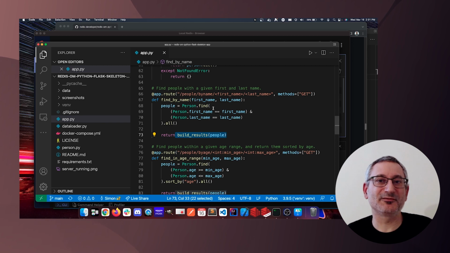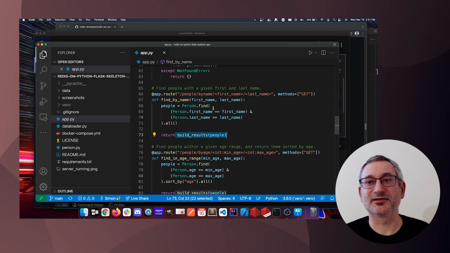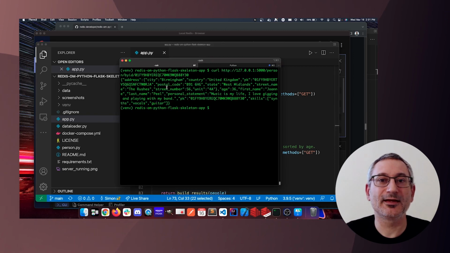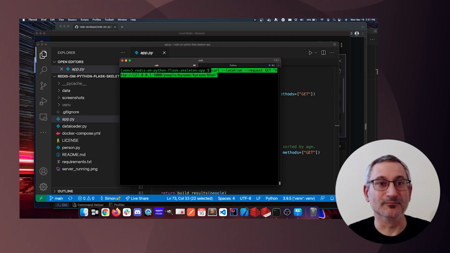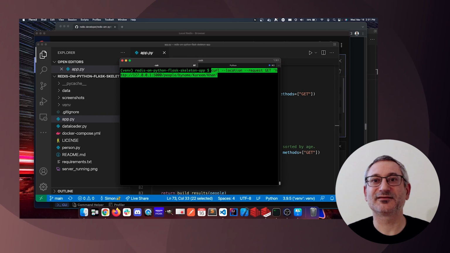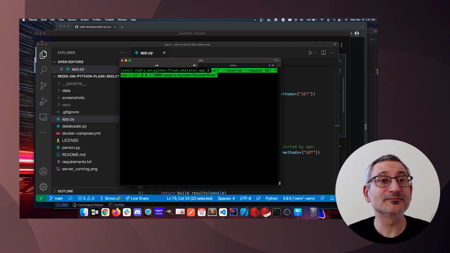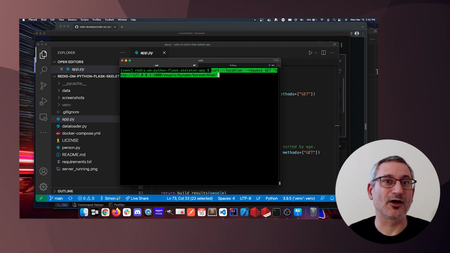So we shouldn't really be able to do this normally because we haven't stored people by first name and last name. We've stored them by ULID. So we're using the power of the Redis search capability of Redis Stack to do this. So if I switch to terminal here and clear the previous query, I've again cheated and cut and pasted a curl request for this into my terminal.